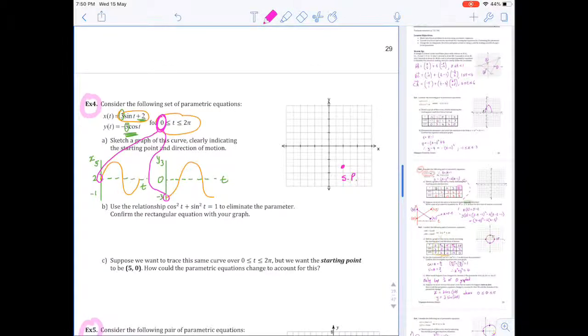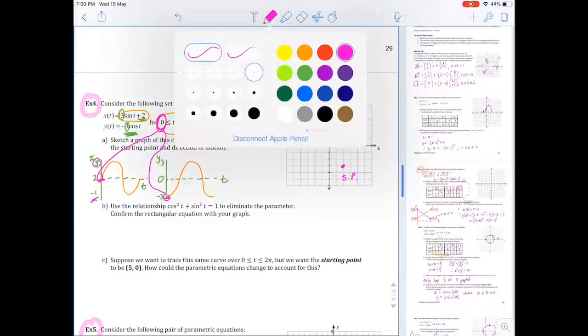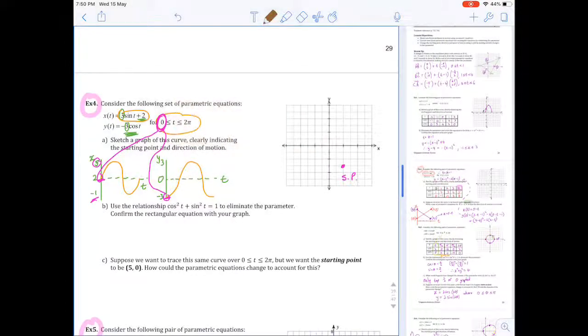The other connection, hopefully, that you can already start to see is that the y value is at its minimum, which is minus 3, and so we're expecting it to go up to a maximum of 3. The x value is starting at its center line of 2, and it's going to oscillate to a maximum of 5 and a minimum of minus 1. Okay, and so again, if that's not particularly clear to you, then let's look at the next point along the sine graph and also along the cosine graph, so the xt graph and the yt graph.